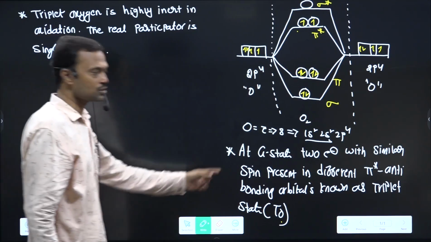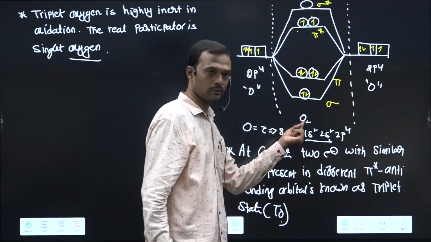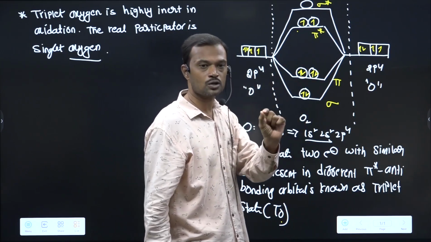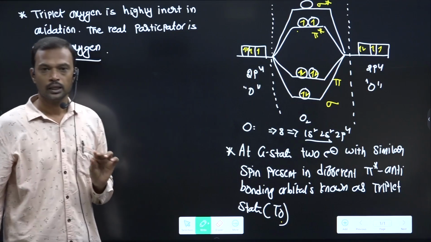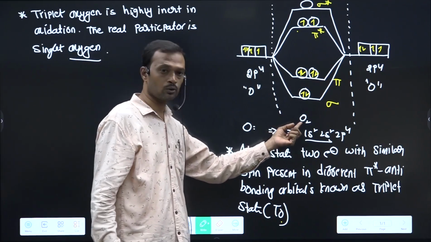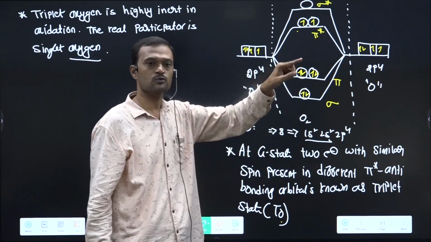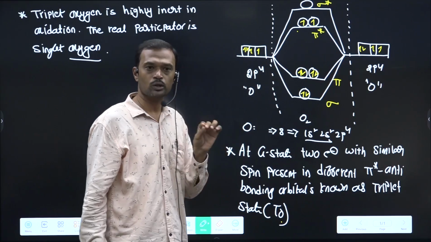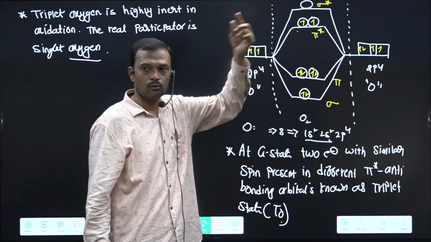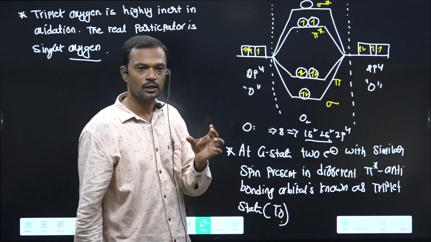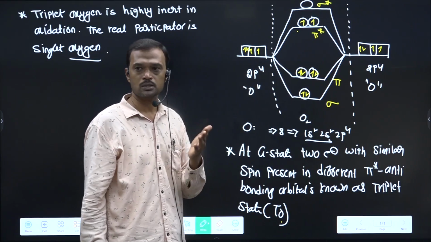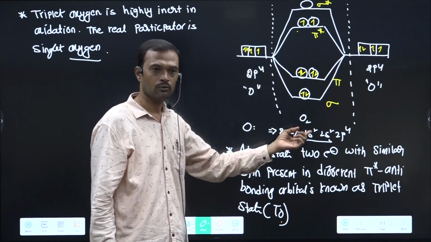See what is the real multiplicity of oxygen? Triplet only. If you fill electrons you will get like this only. It is a triplet. But triplet oxygen never does oxidation for any organic functional group. Any organic functional group is never oxidized by triplet oxygen. Now I want to convert this triplet to singlet. Then it will be used for oxidation. Initially, without using any light, this oxygen shows triplet multiplicity. When molecular oxygen has triplet multiplicity, it is not used for oxidation of any organic molecule. It can't be used because organic molecules are singlet, but oxygen is triplet.